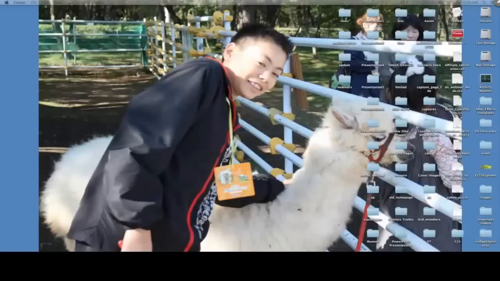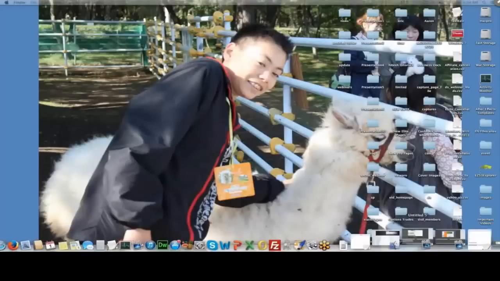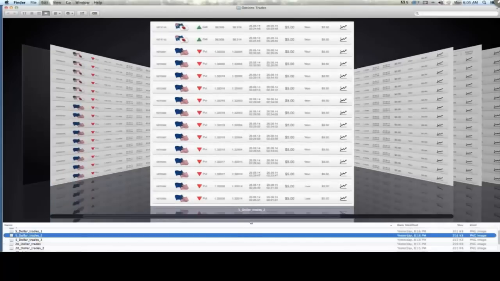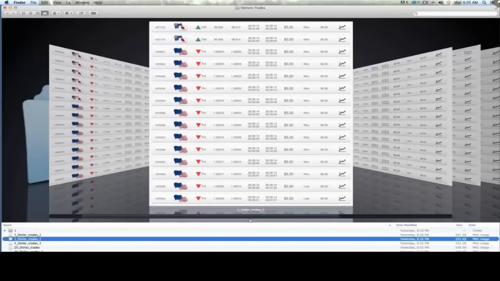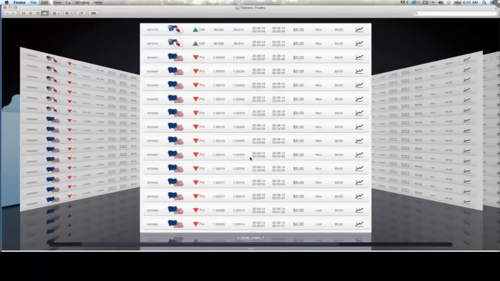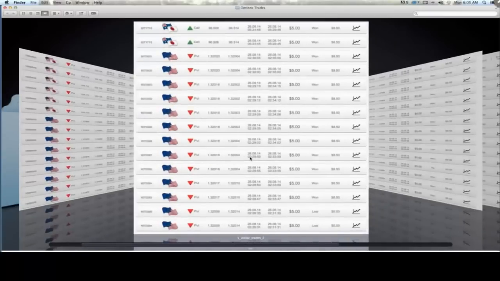I always tell people to take screenshots of things as you're doing them, and I've been taking some screenshots of my results with trading using the options domination model and the platform. And it's been very, very exciting. Before, I had never done this, and I've been doing this for about 45 days at the most. It's probably closer to 30.